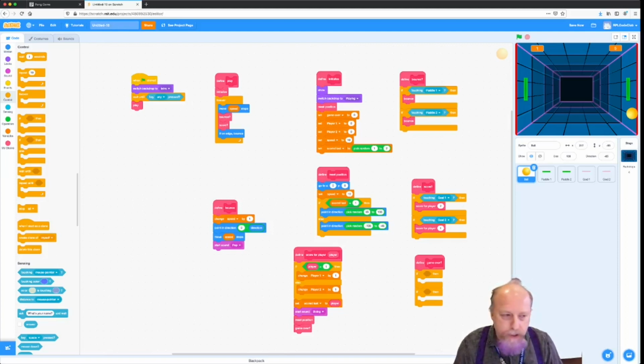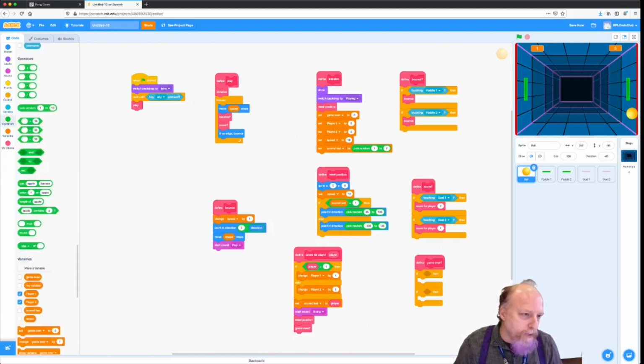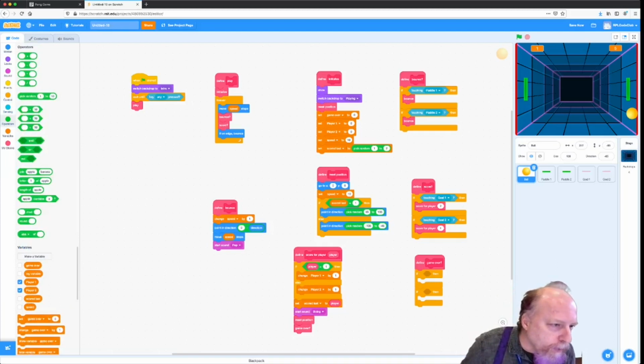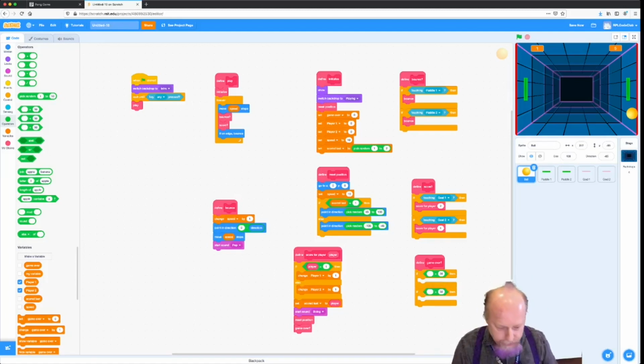All right, so what do we need to check? We need to see if the value of the player's score is higher than what we've said is for winning. So we're going to want greater than. So we need 2 of those. We'll just grab them both. We could use duplicate. Doesn't matter. I'm going to say 3. Makes for a nice quick game. You can make it a different number as long as it's consistent.